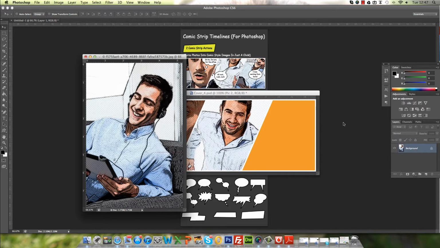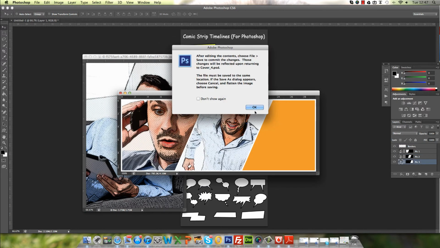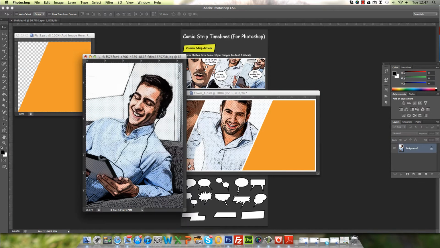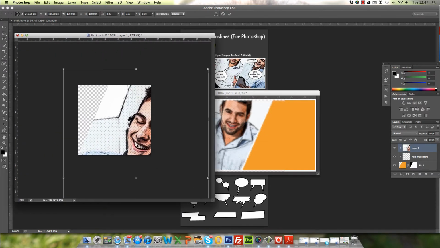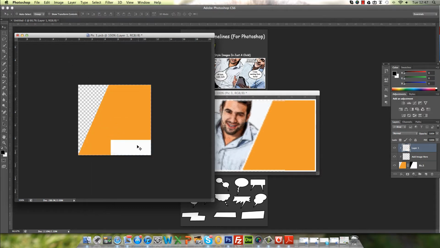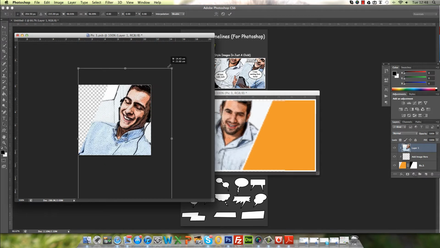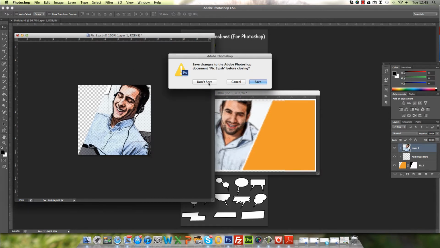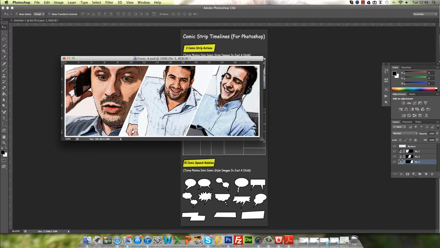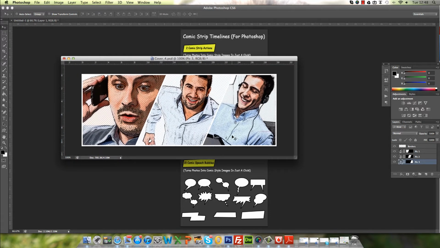And finally the third image, we'll need to double click on the smart object again, and we'll need to drag this in here, and once again Control or Command T, Shift and drag to decrease and position. And finally close and save. Okay, so now we have our 3 images for the comic strip in place, and what we need to do next is add the comic speech bubbles that will give it the real cartoon strip effect.